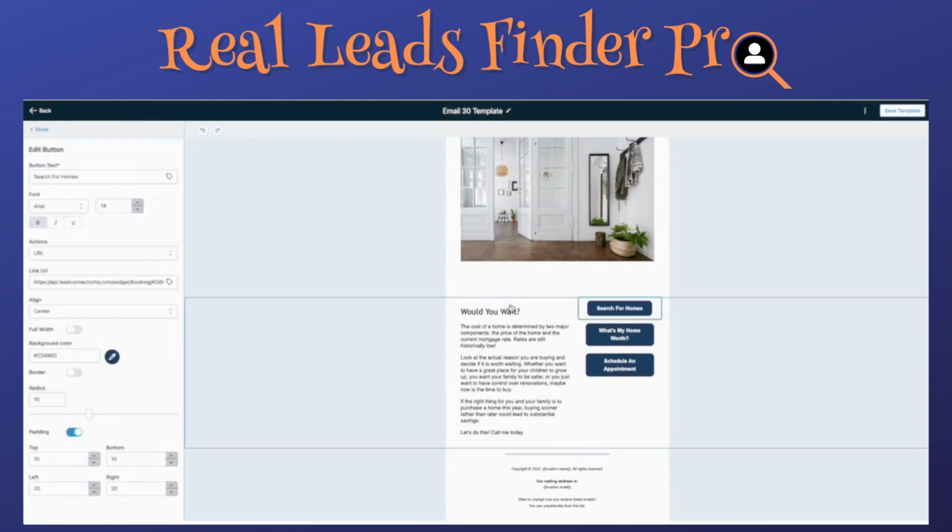Here you can add the buttons. You can simply cut and paste your URL link. You can also edit what those buttons say right here. Search for homes, contact us. For instance, you can have it say anything you want, put any links that you want. You can also link to your own specific website and a page to schedule an appointment when you interconnect your Google Calendar, for instance, with Real Leads Finder Pro. This link will take them straight to your calendar where they can book an appointment to meet you at the office, or they can book an appointment for you to call them, the best time to call them and reach out.